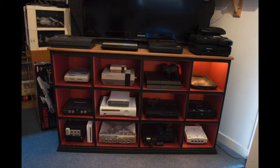Skipping down below it, you've got the Atari Jaguar. This is quite a cool little console. The controller is enormous, and it's got many buttons on the bottom, which seem to be confusing, but when you actually think about it and how they're supposed to be used, it's a really clever idea.